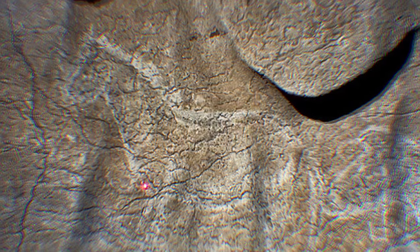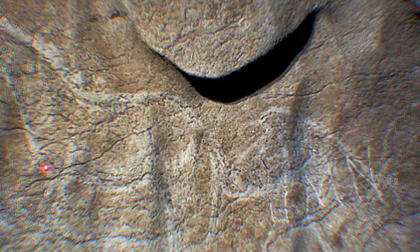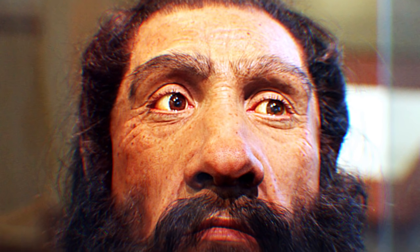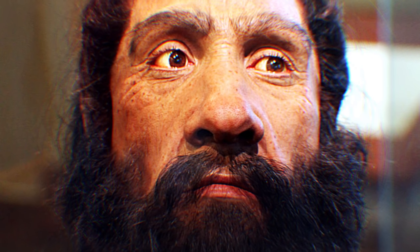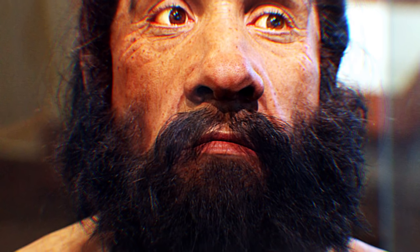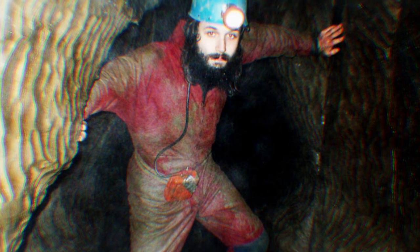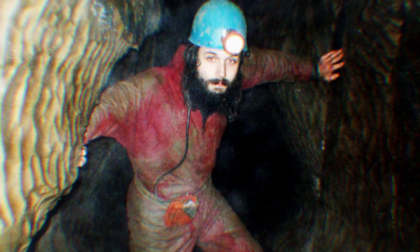With an estimated origin as far back as 14,500 years, the paintings would have been created during the Upper Paleolithic Period, an era that lasted until around 10,000 years ago. Humans took great strides in cultural advancement, and basic forms of drawing, painting, and even music began to emerge. Over the next few years, researchers plan to continue exploring Atsura. In order to preserve their findings, the cave will stay closed to the public.